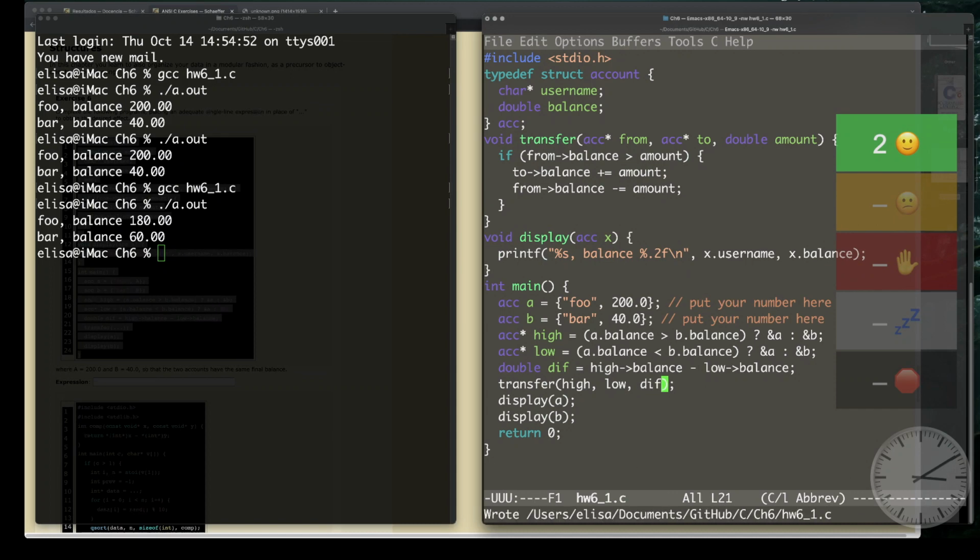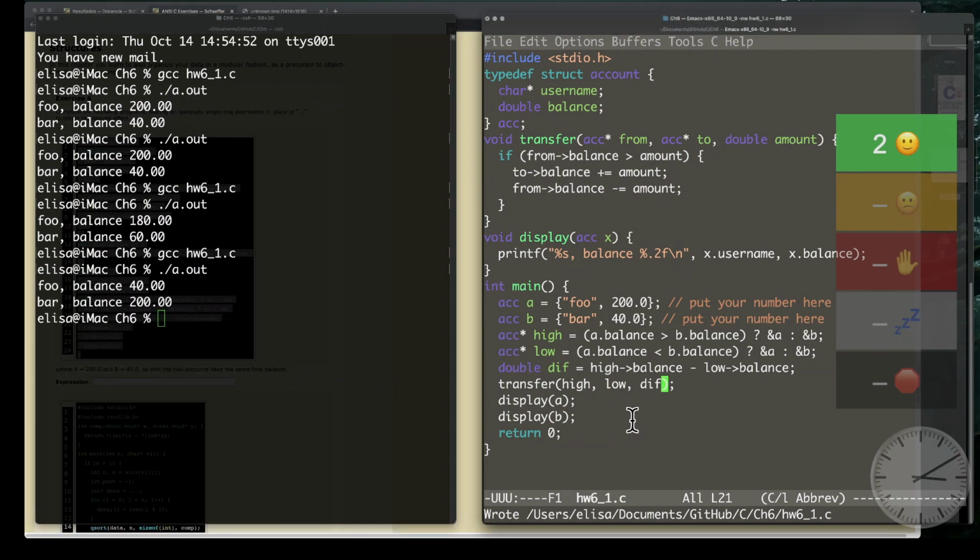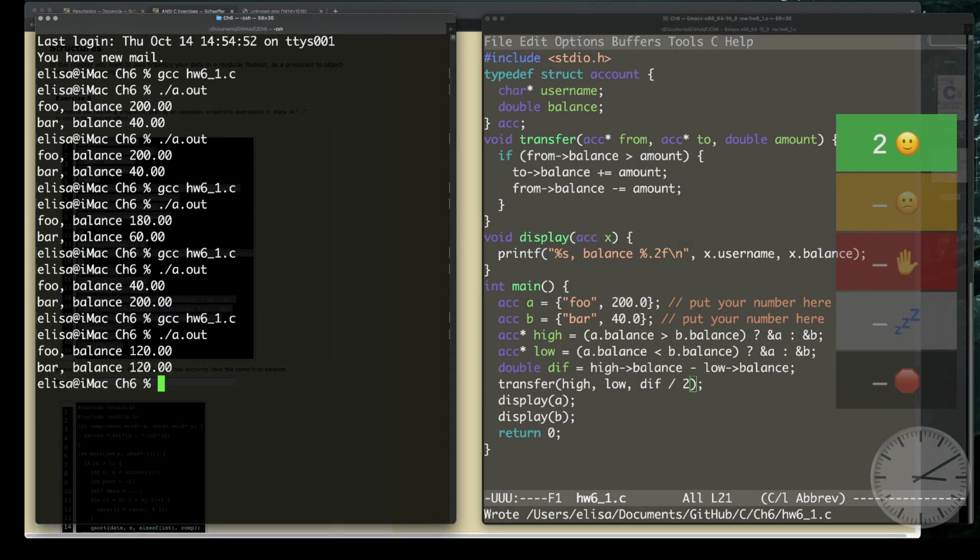But if I transfer the difference as such, I don't end up with the same amount in both accounts. What happens if I transfer half of the difference? If I transfer half of the difference, I end up with the same amount of money in the high account and the low account. This should be mathematically semi-obvious, okay?